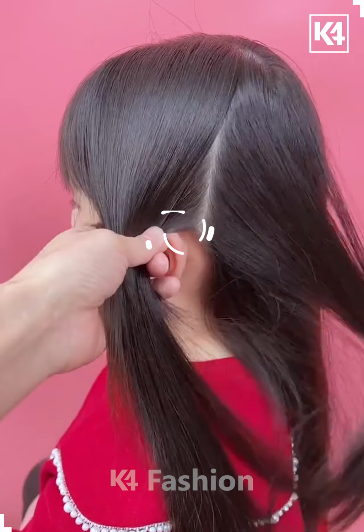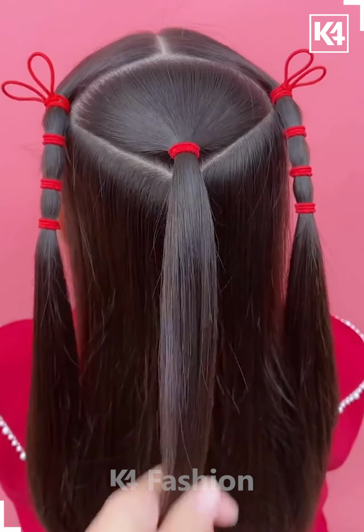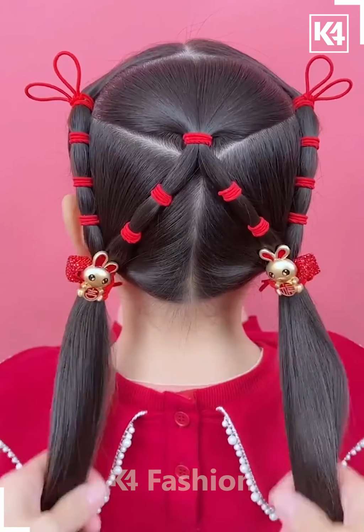Tie 3 rubber bands together so that it looks like bunny ears from one angle. Take a section from the front, add multiple rubber bands to it including the bunny ear rubber band. At the back, make another section, tie a rubber band to it, make 2 divisions out of it, tie 2 rubber bands as such. At the bottom, make 2 ponytails.